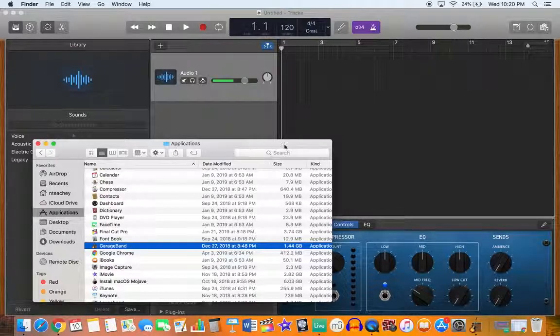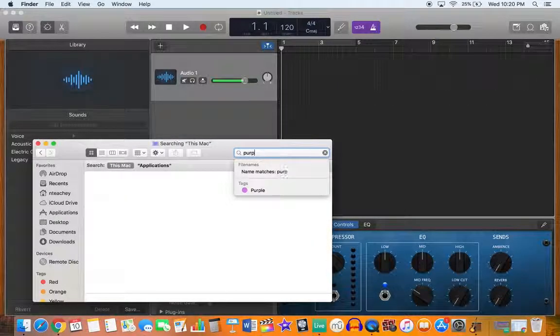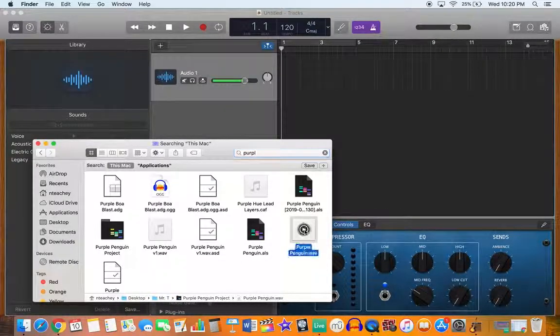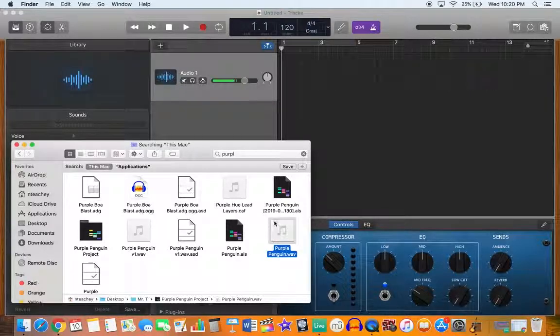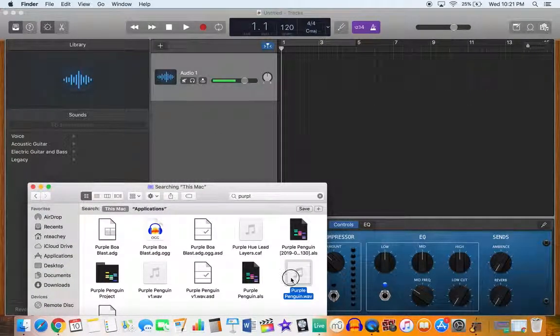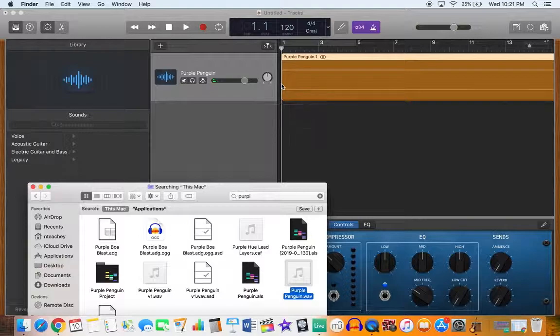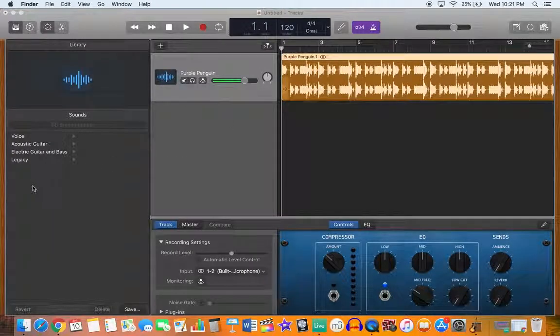Now I need to find the track that I'm loading in. So for you, you'll be able to go to Downloads because you're going to download your track from your email. I don't have my track in my email because I made it on this computer, so I'm just going to have to search for it. And here it is. This is something that we've been using in the example videos. I'm kind of tired of hearing it by now. I'm sure you are too, but we are going to keep working with it. So here we go. I'm going to drag this in here. Just like that, and boom, I've got my track ready to go. I can get rid of the Finder window. I don't need that anymore.